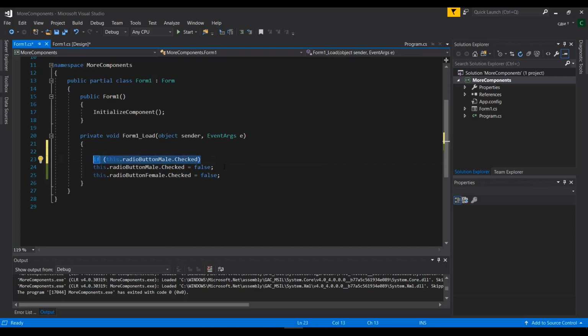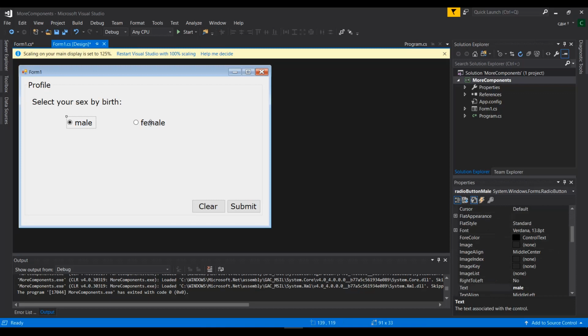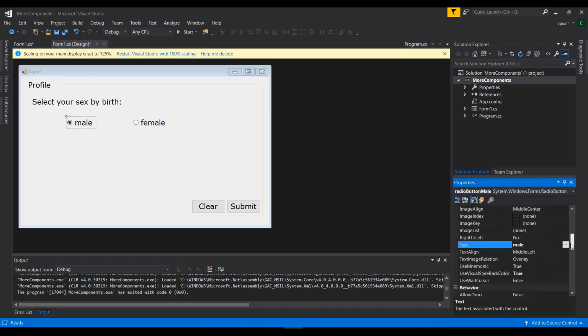And we're gonna do the same thing for the female. Inside the form, I'm gonna set this up checked true, and this one also the same. So let me go up and do it.